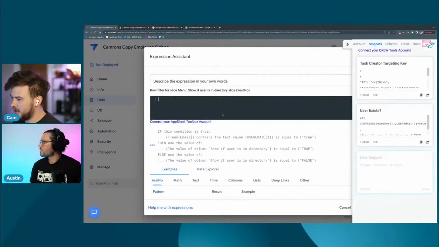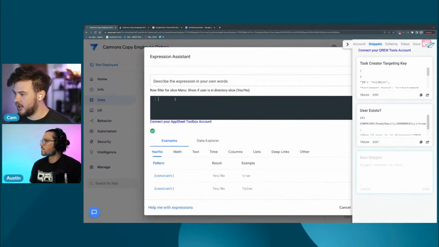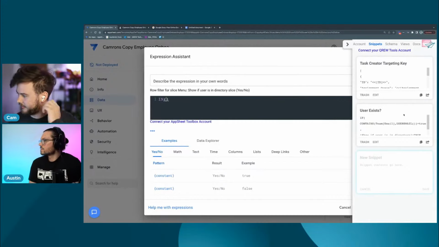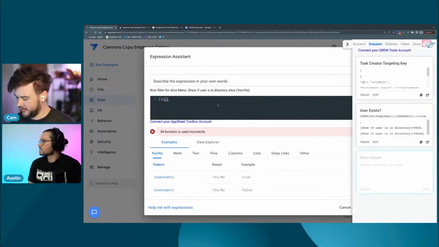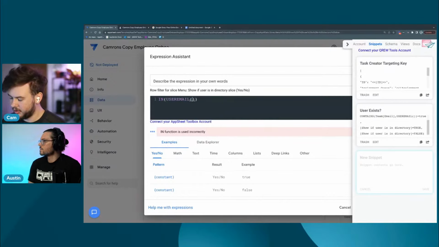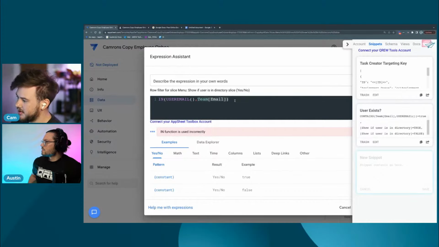And now that I have it saved, I can go ahead and delete it. So the first thing that we want to do is the in function. The in function was, we want to see if the user email, the needle, is the user email, the person who's logged in, what their email is. That's the needle, and we want to see if that is inside of the team table's emails. So this right here is the haystack.